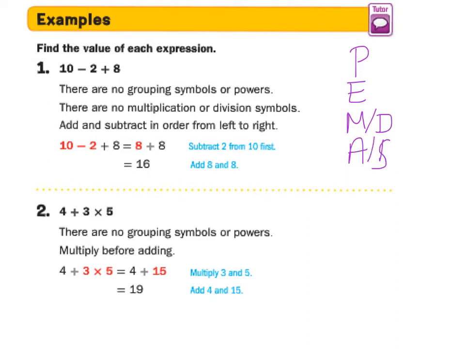remember parentheses, this is like exponents, this is your multiplication and division, and you're adding or subtracting. So we don't have any parentheses. There are no exponents. I don't see any multiplication or division. So then we do our adding and subtracting in order from left to right. Over here on this side, we have the 10 subtract 2. So let's rewrite this up here.